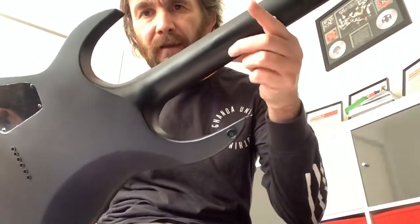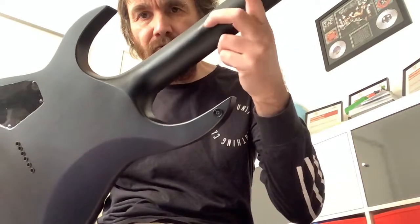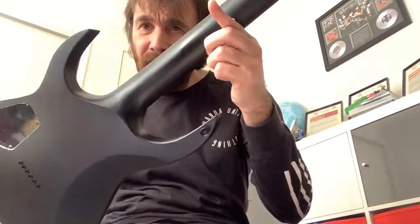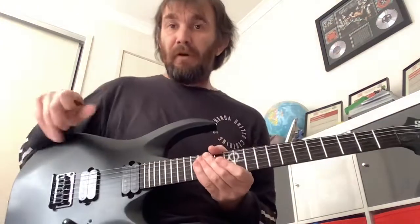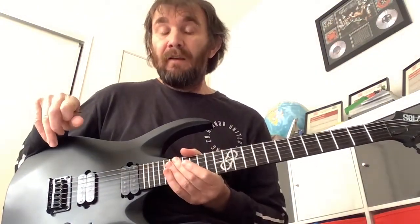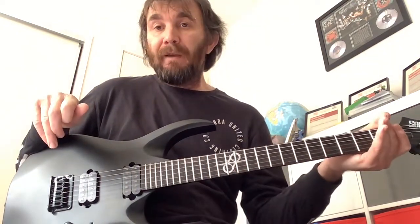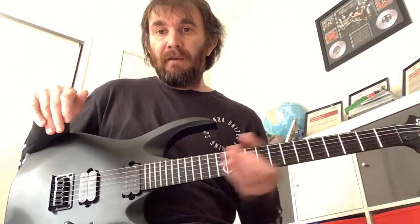And can you see there? It's like a huge something, but you can't feel it. So this is made out of plywood and it's chambered, so there's really no weight to it. It plays for about 5 minutes and goes out of tune.